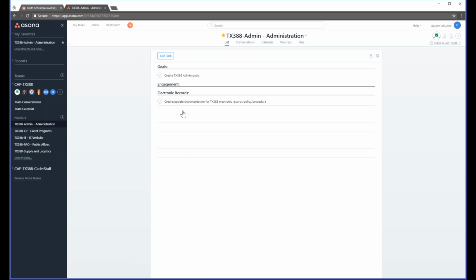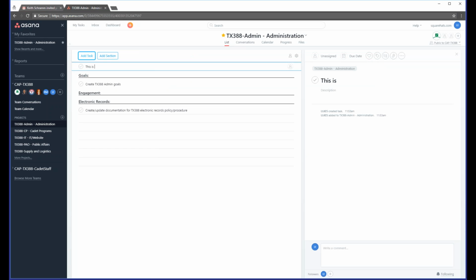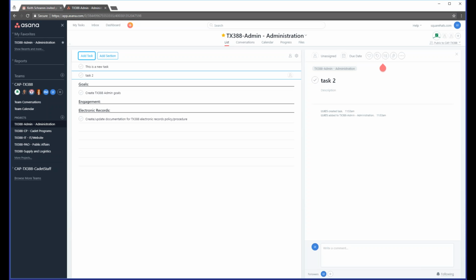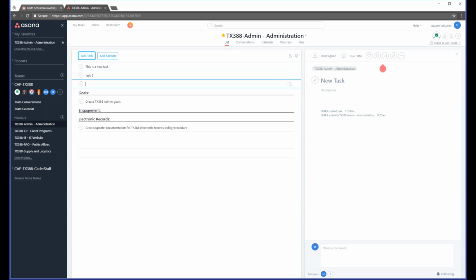What's nice about this is whenever you start adding a task, you can just create tasks on the fly and say, this is a new task, and then this is task 2, and you just keep adding. And if you wanted a new section, like the goals and the engagement and the electronic records, you could just start typing your title.